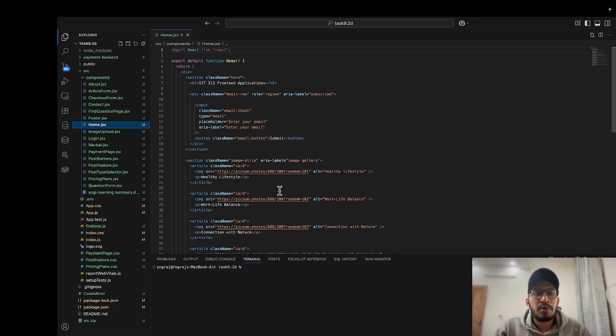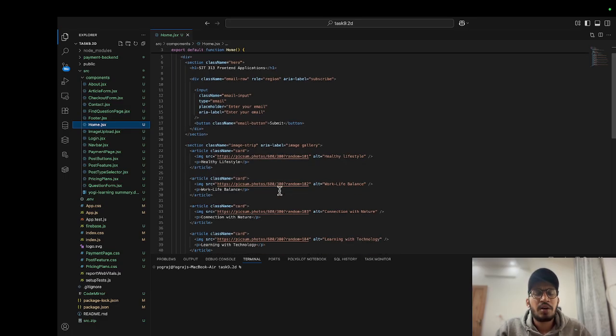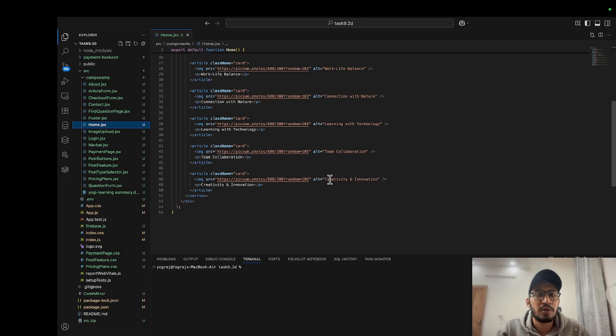This is my Home.jsx file, same as before. I had used it in the task before when I made the DevDeakin application. I had used Picsum for the random images, which I am using from the task 4.1C, oh sorry, 5.1C or 4.1P.